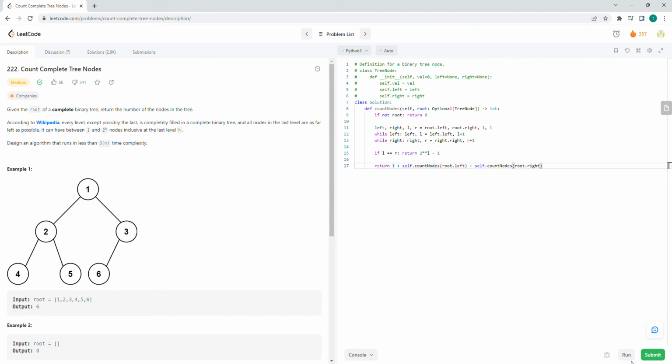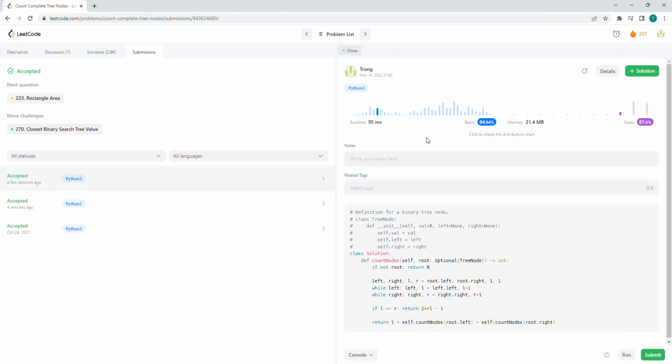Alright, run this. So this is pretty similar to the last one. However, it should be a lot quicker because we only run through the algorithm partially. Yeah, it's a lot quicker.